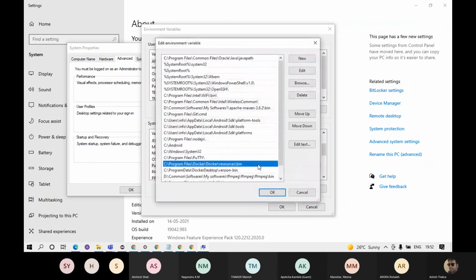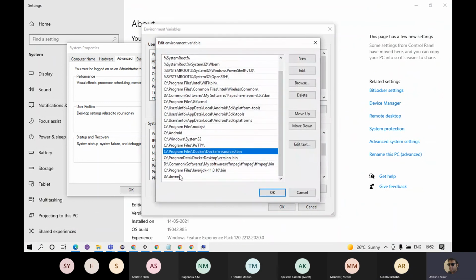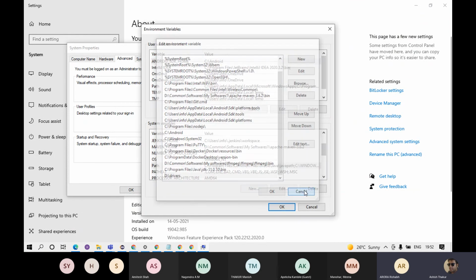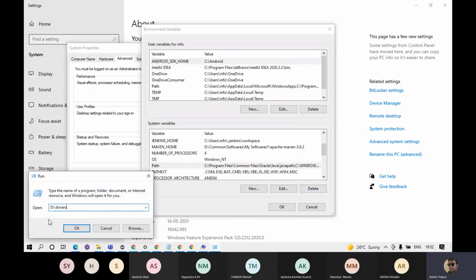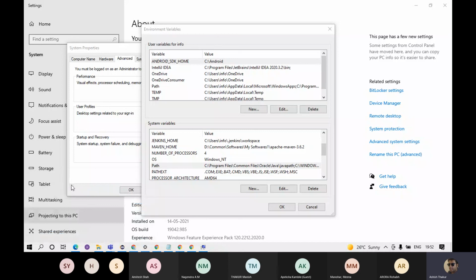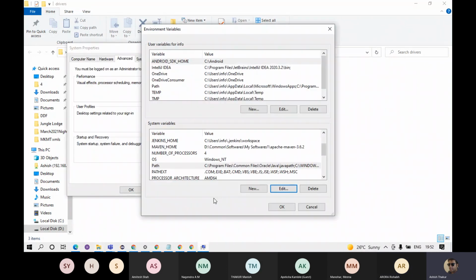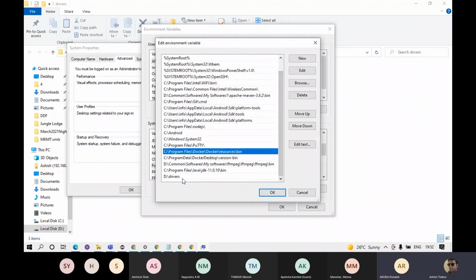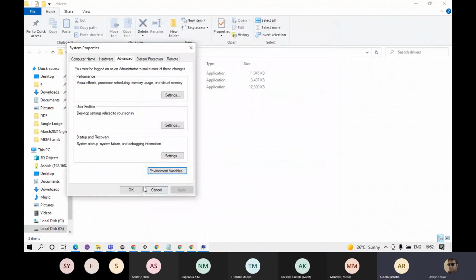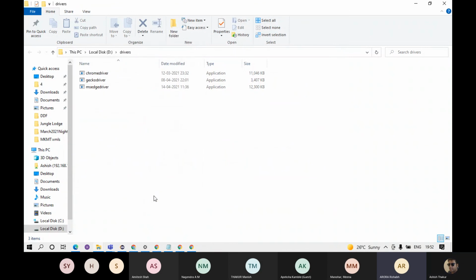In this variable, I have given this path, D drive drivers. In this path, I have kept all the EXEs. You can set it up this way: keep all the driver EXEs in one of the paths and give the path in the environment variables, then you don't have to write it in the code, but you'll have to restart your PC after doing this.